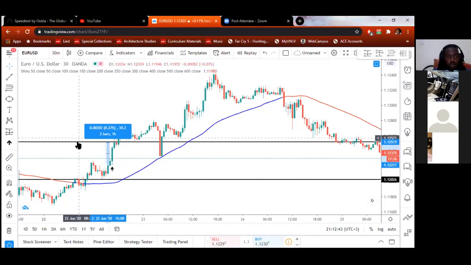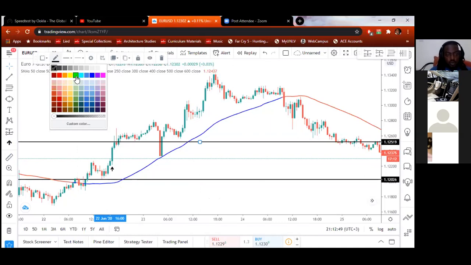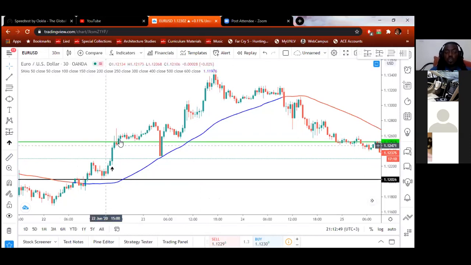Let me see if I can put it as green so that it's a fresher match. Yeah, that's your target take profit. Remember, both of the trades have the same stop loss down here, which is black, but only one of them has the target take profit. The other one doesn't have a take profit, okay? So what happens when price gets here? One of your trades will close.